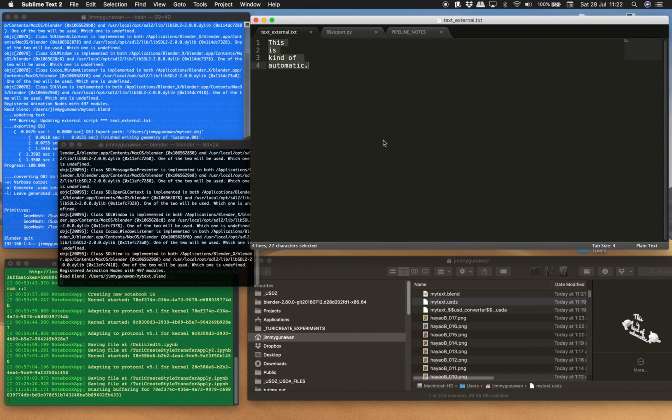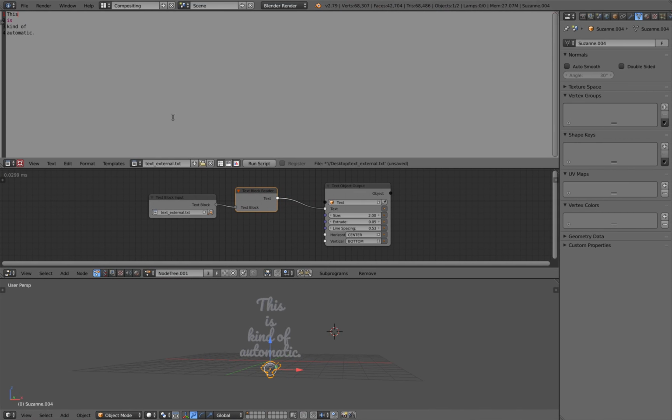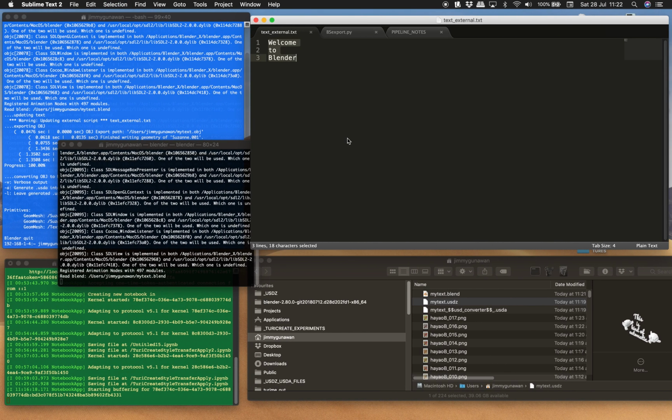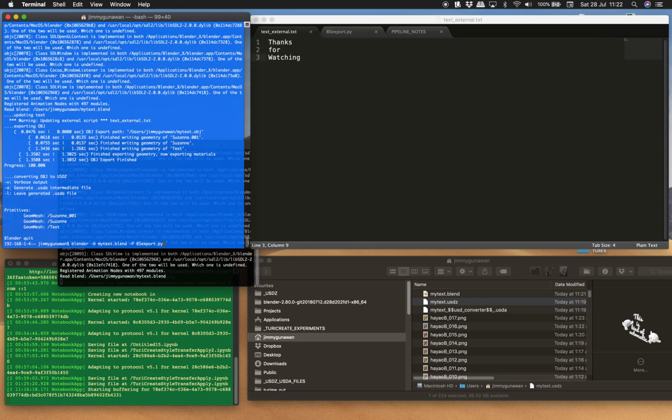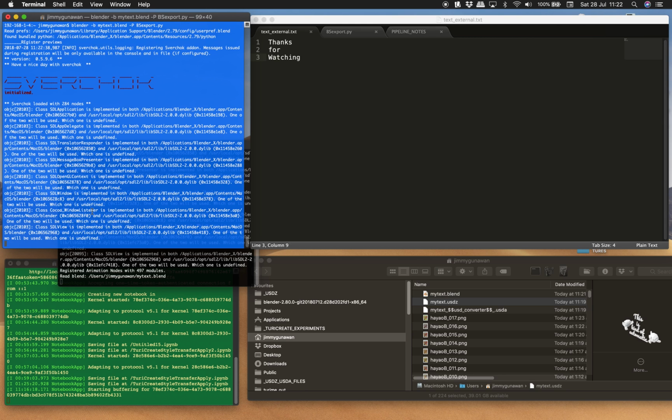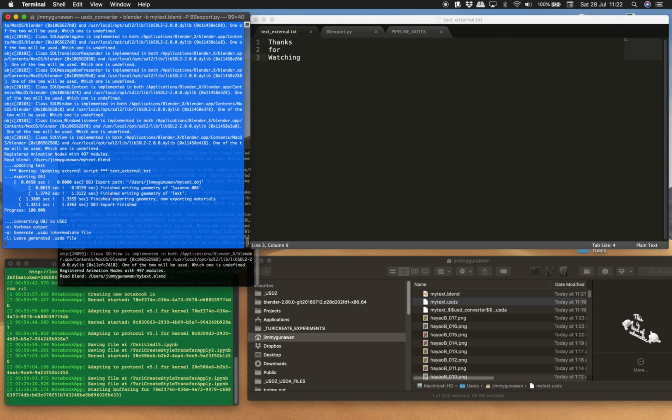Normally, you can kind of write down like, welcome to Blender, save it. And then Blender knows text has been changed, so we need to resolve the conflict. Reload it, and we have this welcome to Blender. And I'm actually doing this on the fly, the way I set it up, so that, let me say, thanks for watching. And I'm saving, I need to save the text each time, and then if I run the command, here, Blender, run in the background. I don't even open Blender.